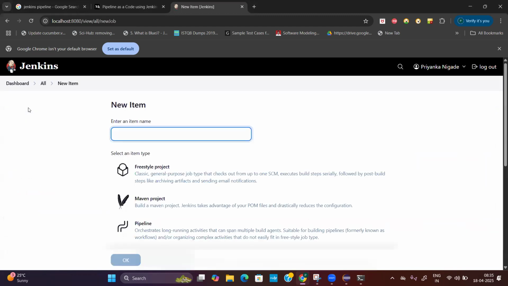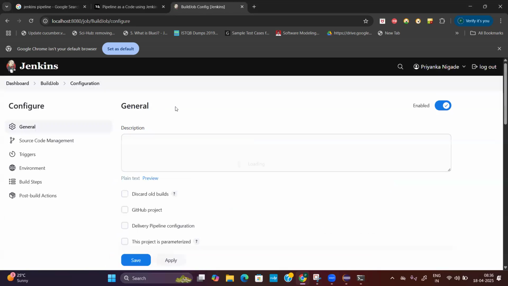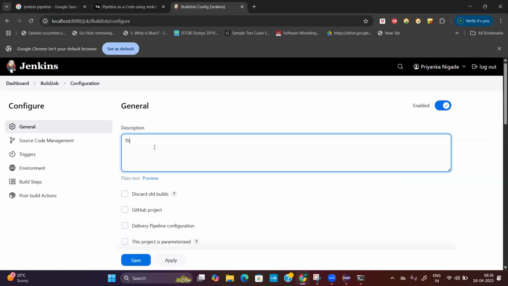Suppose I create a new project, and let me write a freestyle project. Any job you can design, right? It's a very simple command I wanted to run only, so I'm just creating a freestyle project. I will write, this is the build job. For the build job I will take this freestyle project and say okay. Just to understand the flow of this topic first.